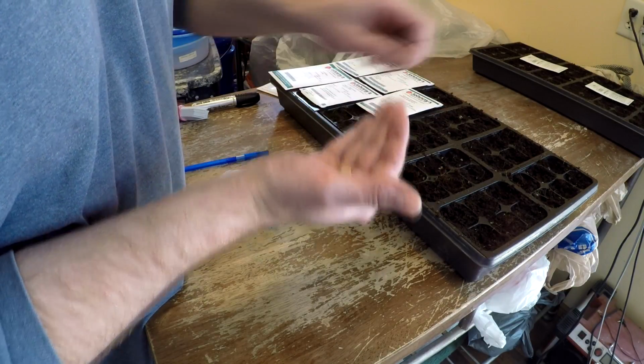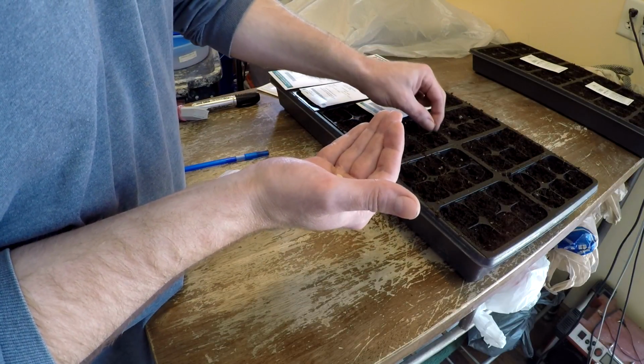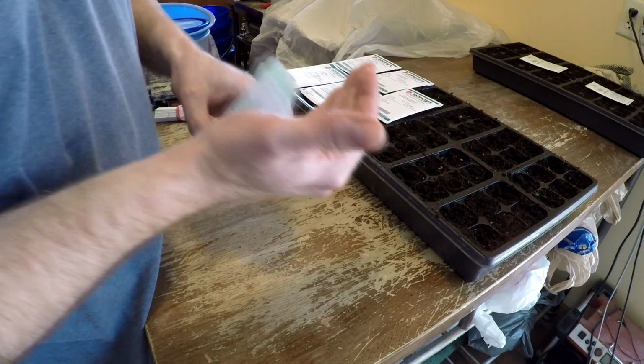Sometimes you buy seeds and it's like, oh, only 10 seeds per package. It's like, wow, really high value for a $5 pack of seeds or more. But that's just how it is.